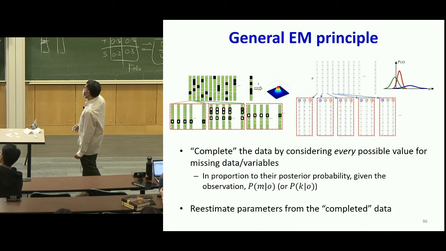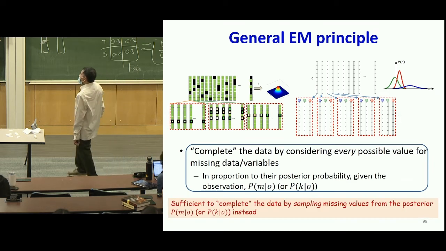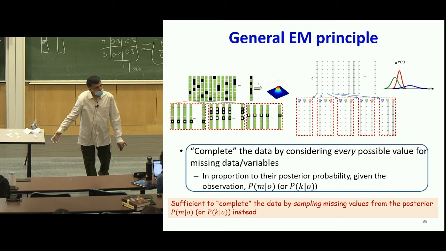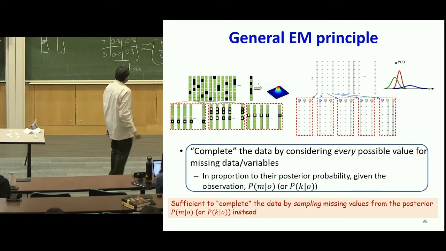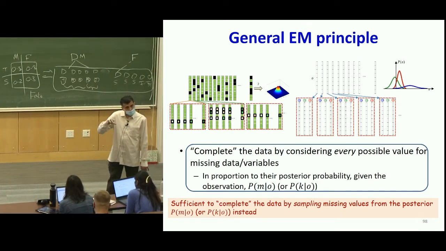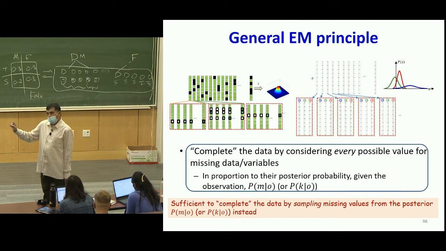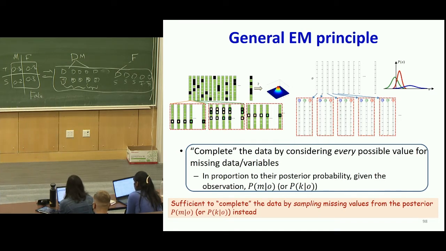Anyway, here what I can do is, instead of considering every possible value in proportion to that posterior probability, it's sufficient to complete the data by sampling the posterior probability distribution. So over here, instead of saying that I'm going to be putting exactly 60% of them as tall and 40% as short, I can draw a random number, draw talls and shorts from a 0.6, 0.4 distribution and use those to fill in those values. That's easy over here, but in the case of the continuous value distribution, sampling from a distribution is much simpler than working out the math of what would it be if I considered all infinite values.